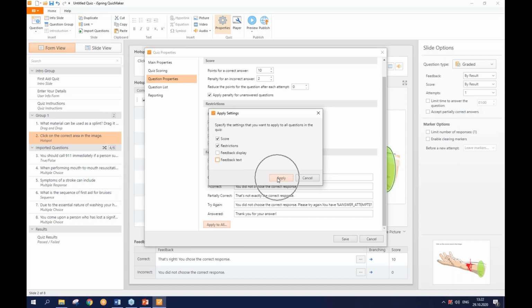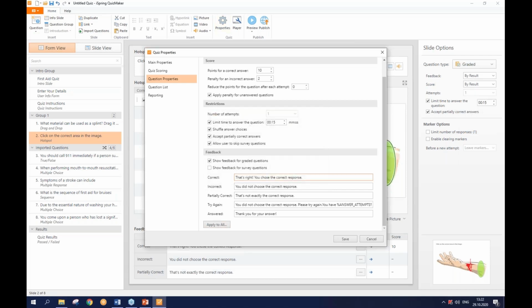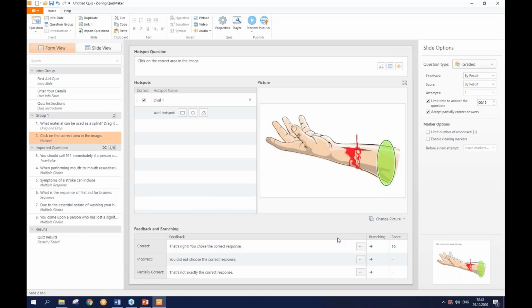And click apply. Now I need to click save to save the changes. And I need to mention that you can set all of those settings for each question individually. If you need to, you can do that in the slide options on the right side right here.